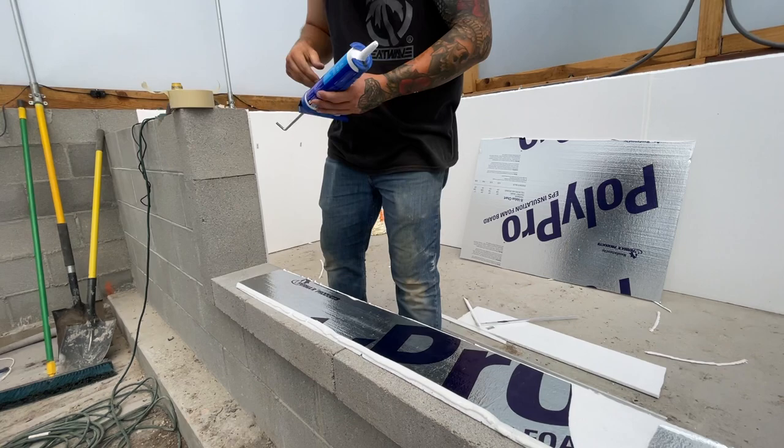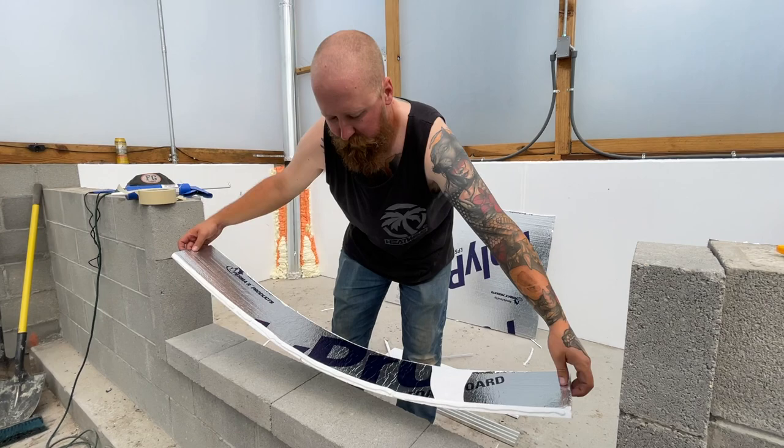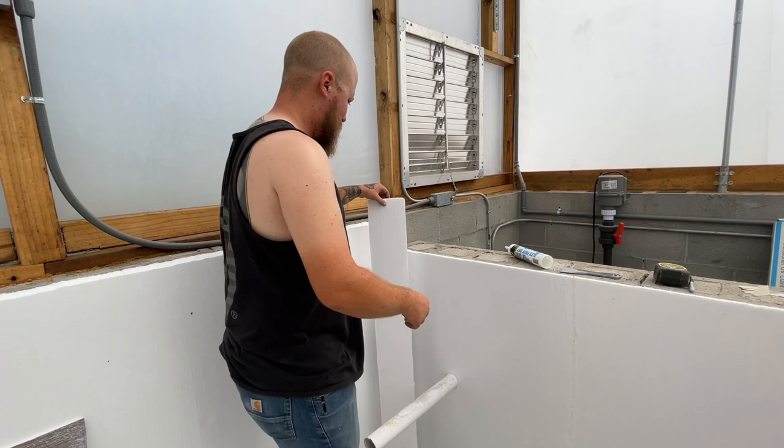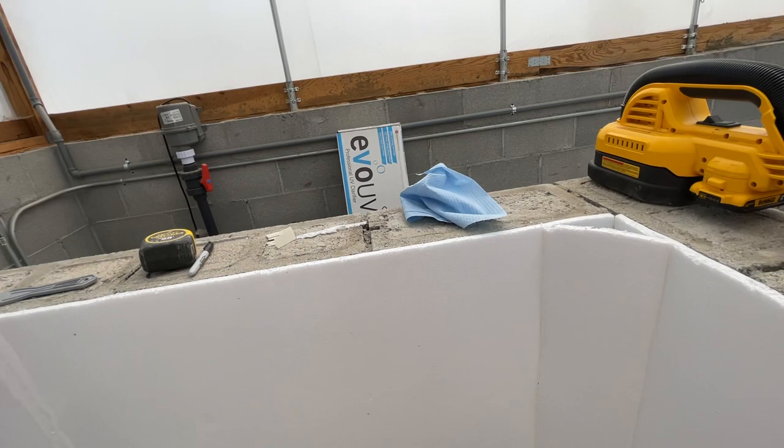Got these all cut, well, a couple of them. I cut these corners at an angle, and then these pieces are going to go up in the corners just to smooth it out. It'll help with the flow in the pond, makes everything look better, and it'll probably make it easier to fiberglass. So you can see we got that one done already. Kind of just eyeballing how I want them.